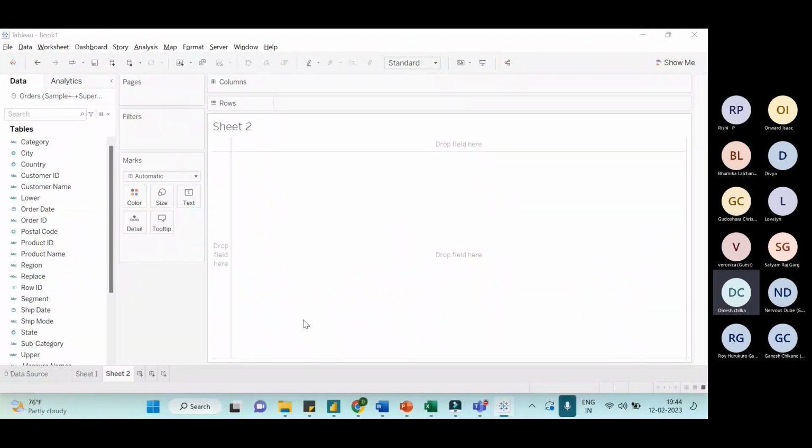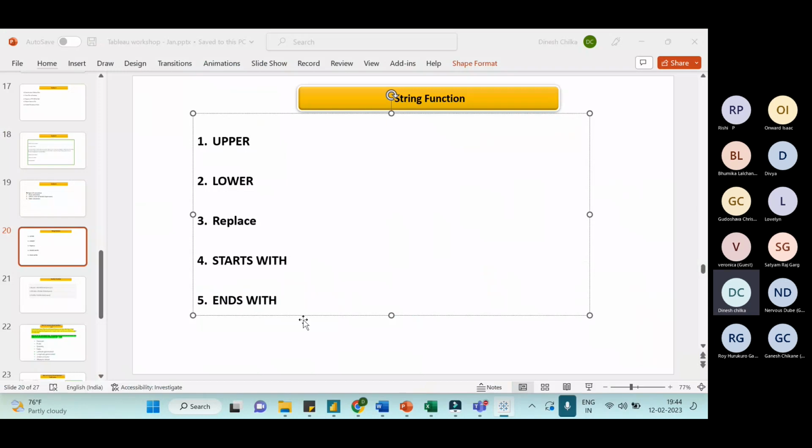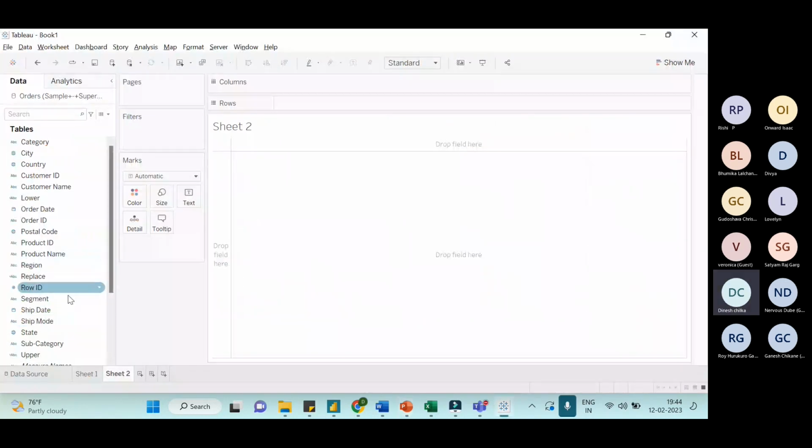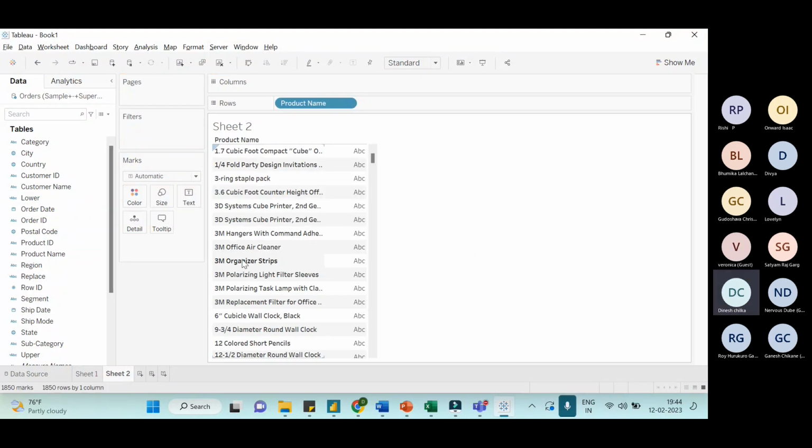Suppose, for example, in starts with, what do I need to mention? Let's suppose I choose product name, and in the product name I'm going to use starts with.